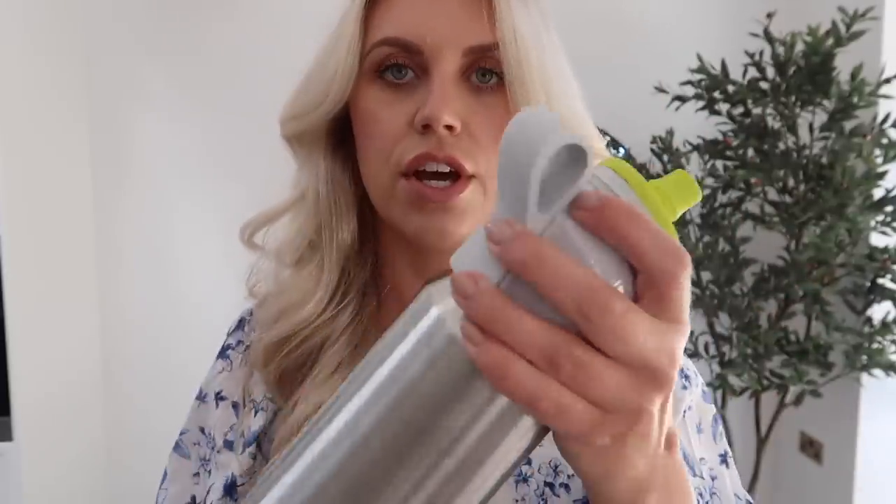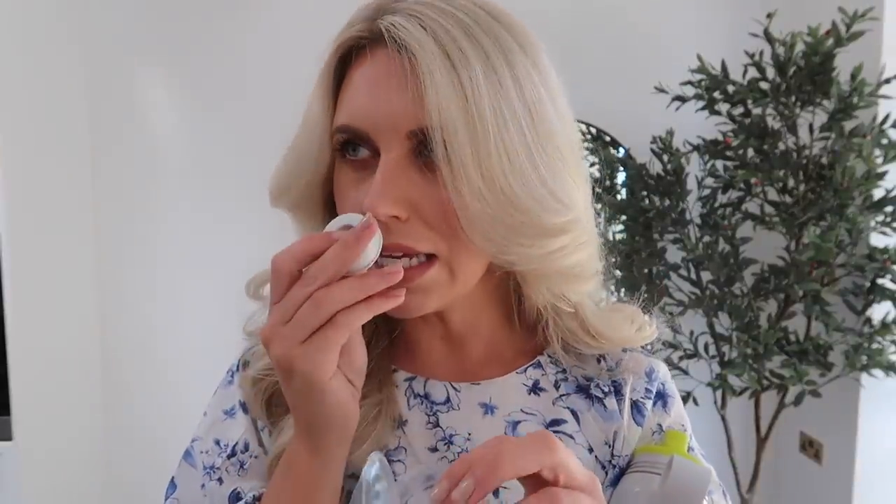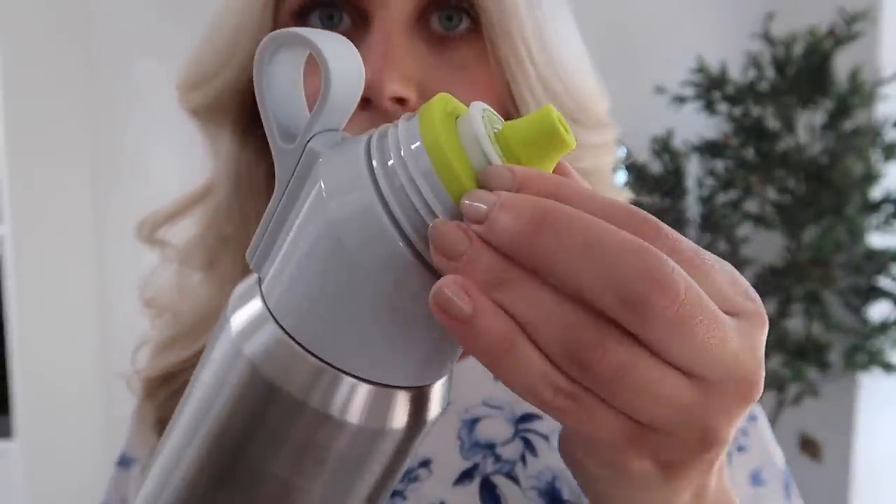Essentially this is the lid — you just fill up the water bottle, and you pop the pod onto the top. This is the Virgin Mojito one. It smells minty, zesty — just my perfect kind of drink. One of my favourite ones they do is basil and lemon. The science behind it is that the scent whilst you're drinking the tap water makes you feel like you're drinking flavoured water, when it is just good old tap water. No additives, no sugar, no nothing.